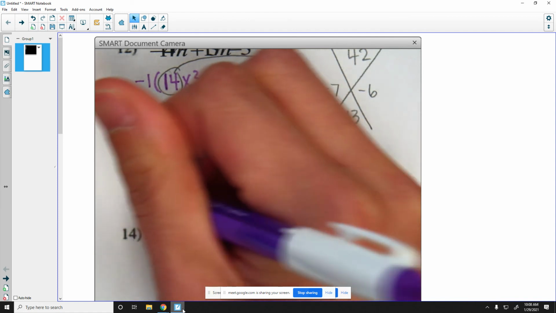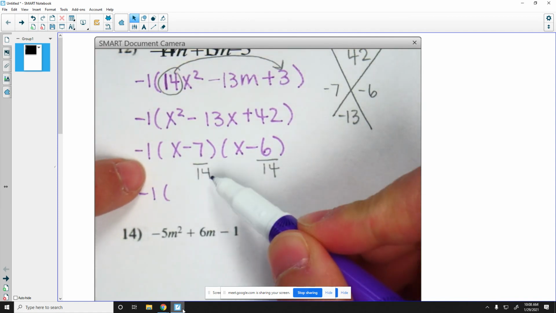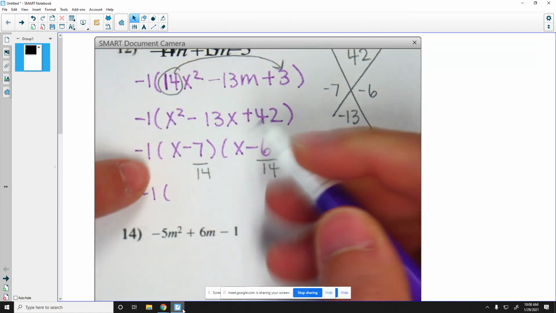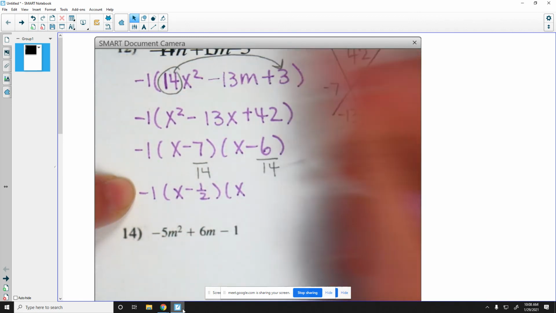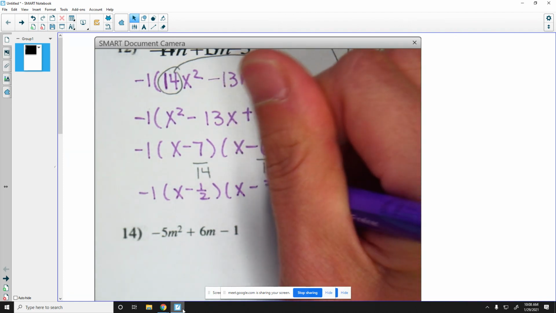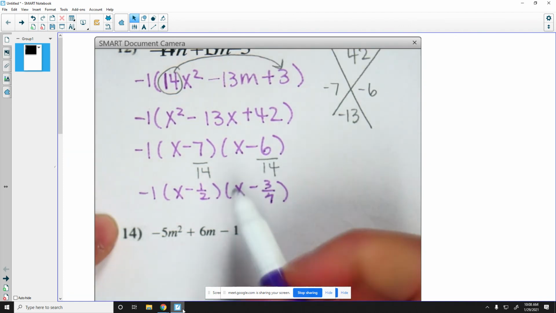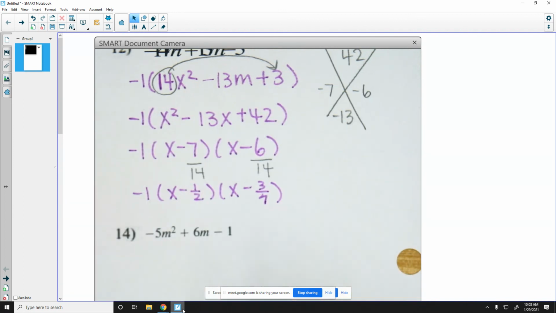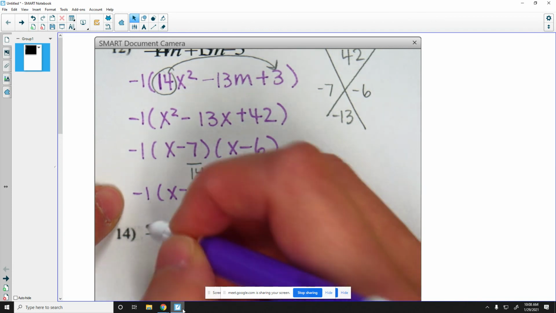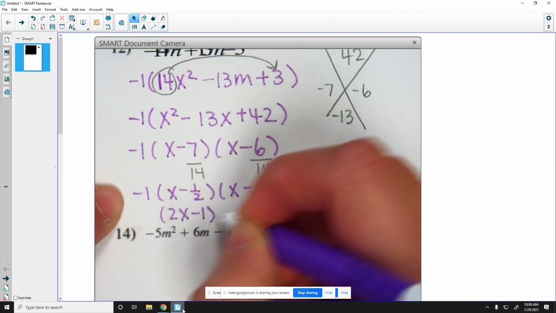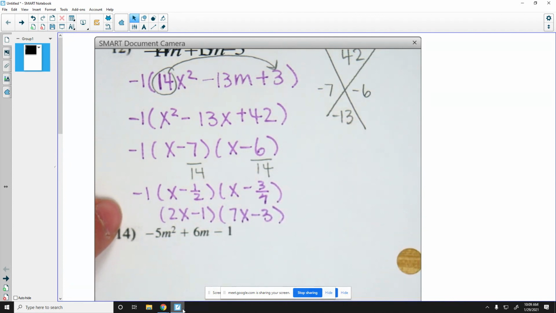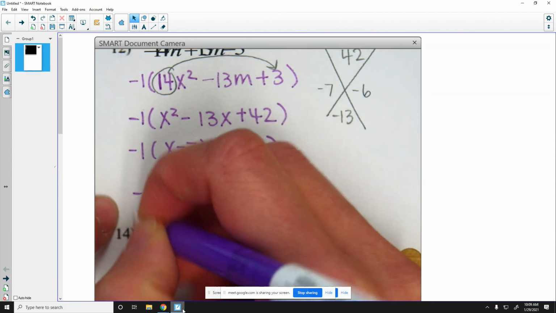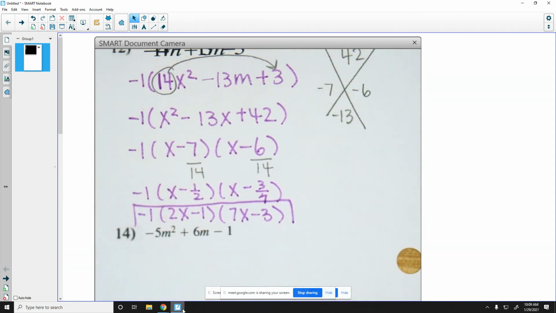So I'm going to save myself the heartache of trying to simplify in my head and then convert it in my head. I'm just going to spend the extra 5 seconds and rewrite it with a simplified fraction. So there's no question about it. I can see it, I can visualize it, and I can say, oh, okay, fine. My final answer, Owen, is 2x minus 1, parentheses, and then 7x minus 3, and Owen, what did I forget? The negative. Yeah, so don't forget you still have a negative on the outside.